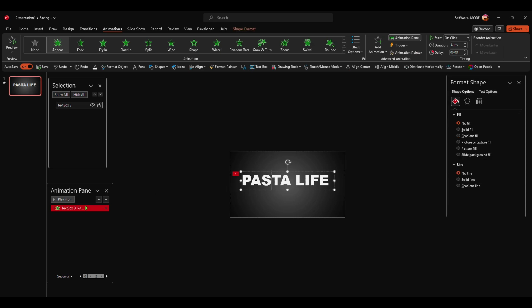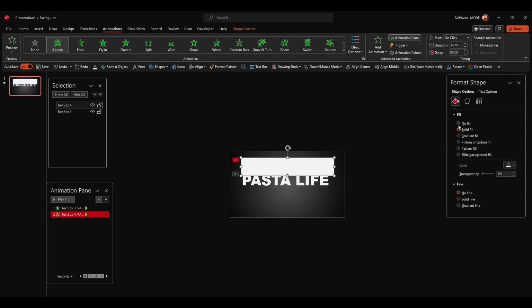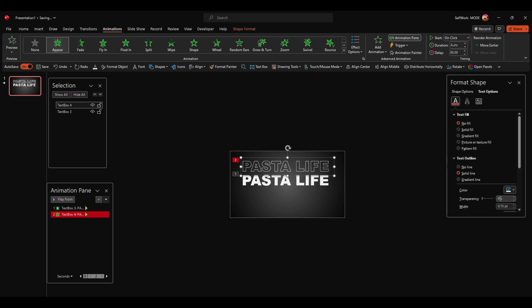If you want, with this effect, now you can hold Alt Shift, and now you can create, let's say, this effect. Here's solid fill. We are in shape format, shape options. Make sure you go to text options. In here we don't want no fill, we want solid line. And here let's increase the width, not that much, just one, it's enough. See here.